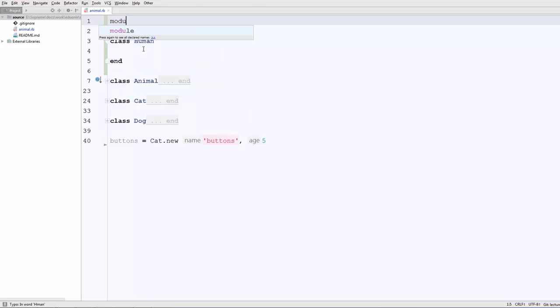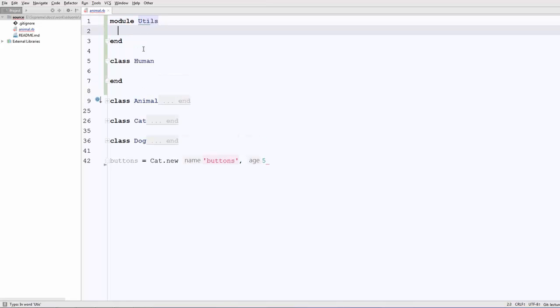So a module opens with a module keyword, and then you say the module's name, something like utils maybe. As you see, a module resembles a class, and actually modules are very similar to classes, with the only difference that modules cannot be instantiated. So modules are used to group some methods, some reusable code that is hooked up in different classes.